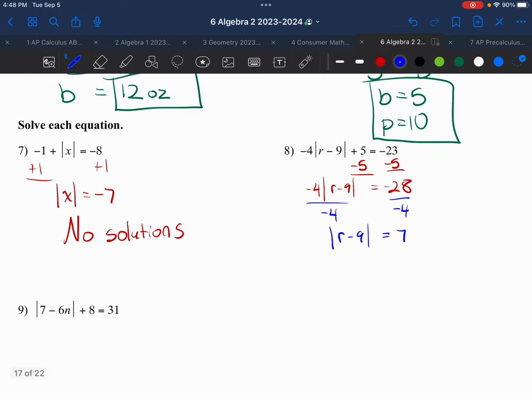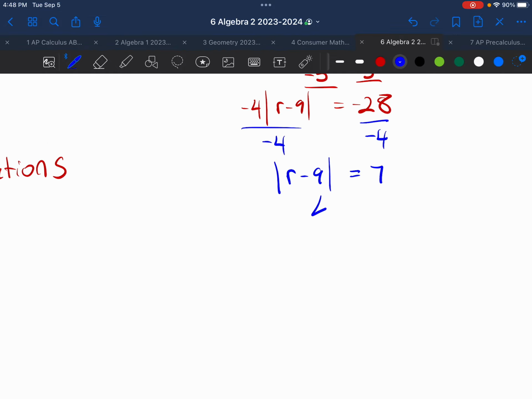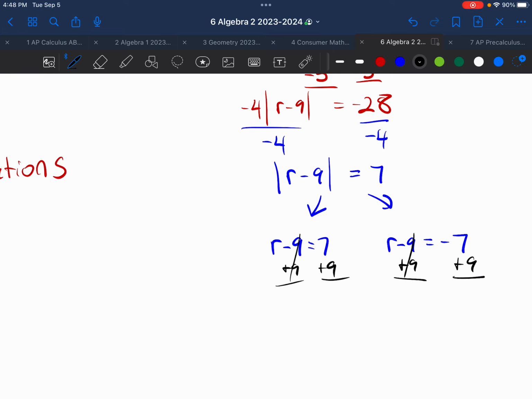From here, you do indeed divide this into 2 different equations. The first equation, you just rewrite with no absolute value: r minus 9 is equal to 7. The second equation, you rewrite r minus 9, but instead of equaling positive 7, it's now equaling negative 7. Solve each of these the exact same way. We add 9 to both sides, and those 9s are gone. r in one case is equal to 16, which we should probably box, and there's a box. And r is equal to positive 2, which is the other case.